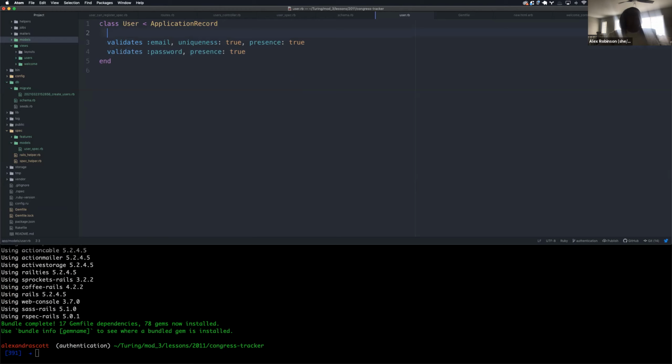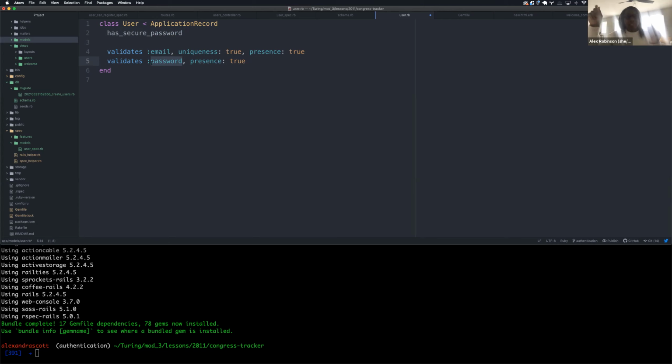What we're going to do is add has_secure_password. This is what's going to make the connection: the user gives us a password, and once they enter the password in the form, before we create the user object, Bcrypt is going to run, hash that password, and store it in the database in the password_digest column.